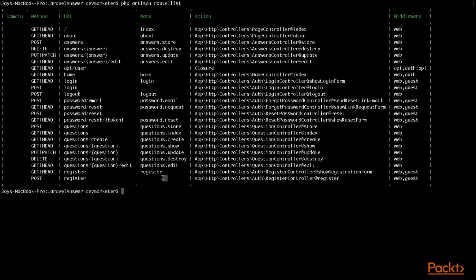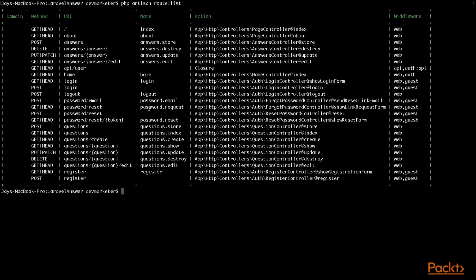And then down here at the bottom, we've got register routes. These allow us to basically show the form that we want to register a new user. And then when we post to that form, we want to actually register the user, add them to the database, and all that kind of stuff. So that's what we've done here. We have all of those routes with that auth routes method inside of our routes file.